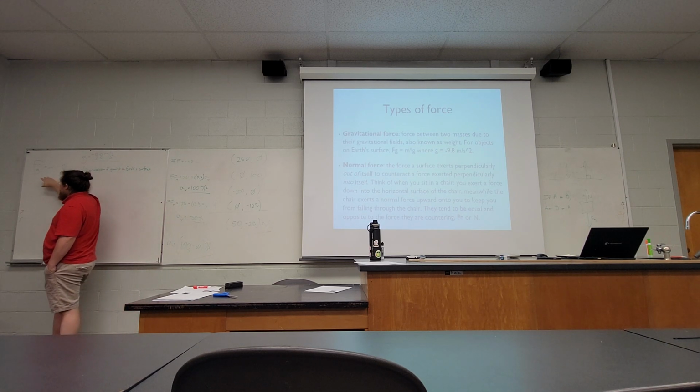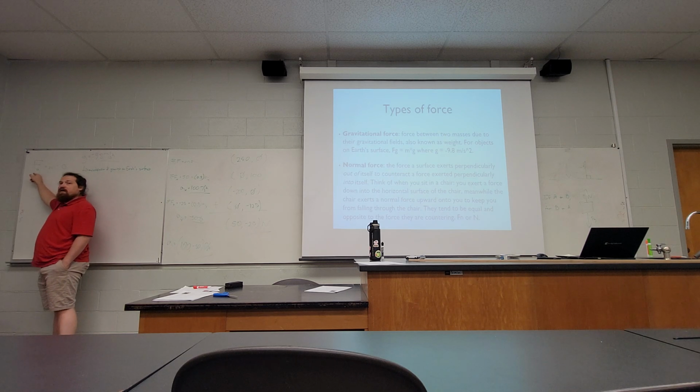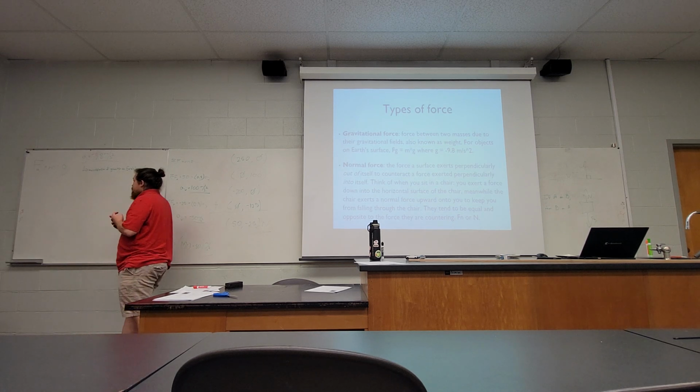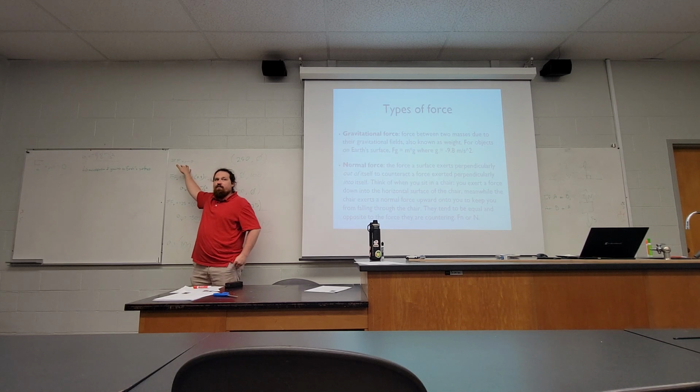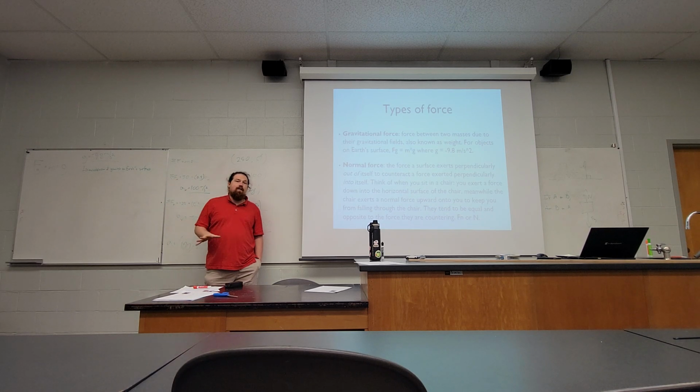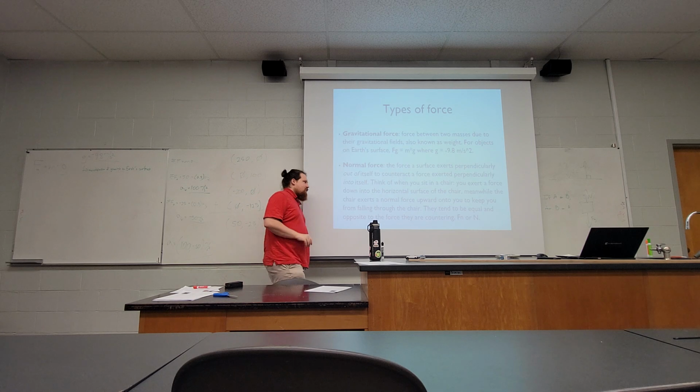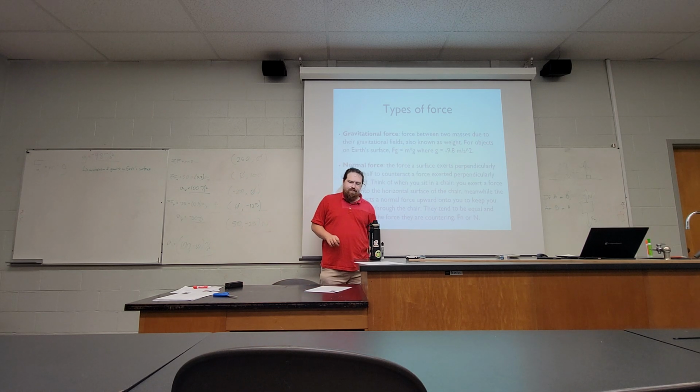I'll point out that the way that I've written this is not f times g, this is f with a subscript of g. So it's one thing that uses two letters within the one thing. Is that clear? Okay. So F subscript G equals mass times negative 9.8 meters per second squared. Like with this formula, you do want to use kilograms before you utilize that formula. And again, its purpose is to tell you the force of gravity that Earth exerts on anything, really, when that object is on or near Earth's surface.